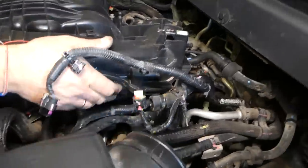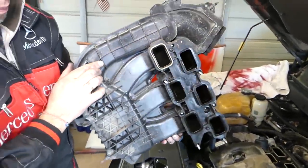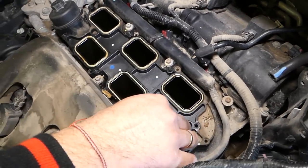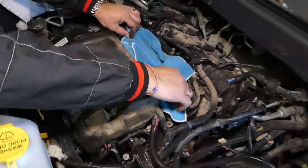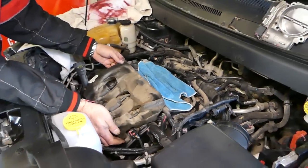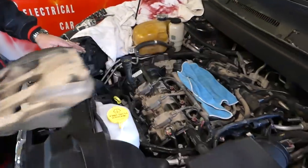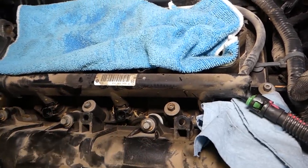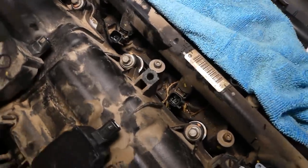Let's see if we can lift up on this side and get it out. That saved us quite a bit of headache. One of the gaskets is stuck here, the other ones are over there. Now we're going to cover the intake holes — make sure you cover them so you don't drop anything. Even put a bigger towel, because if you drop something in the valves your engine will be done. The piece is extremely dirty and dusty, so we'll vacuum here to make sure we don't get anything in the engine.